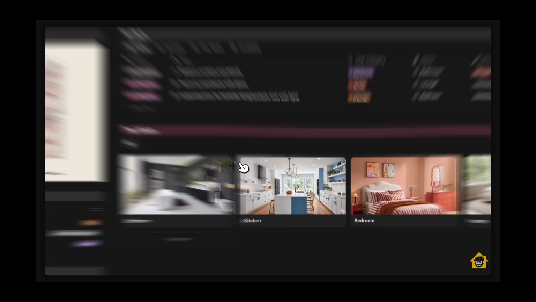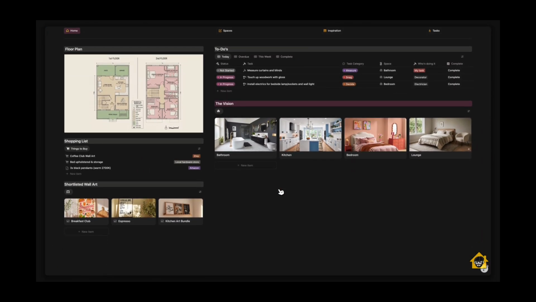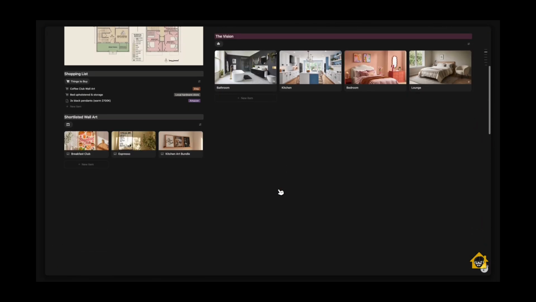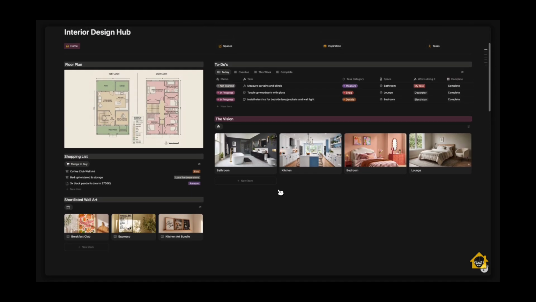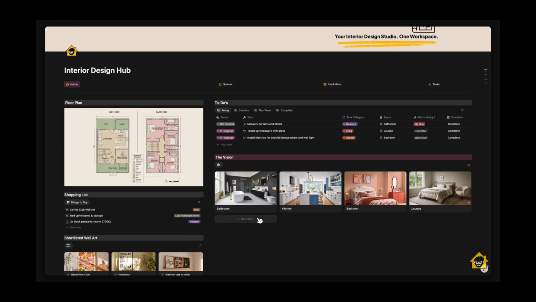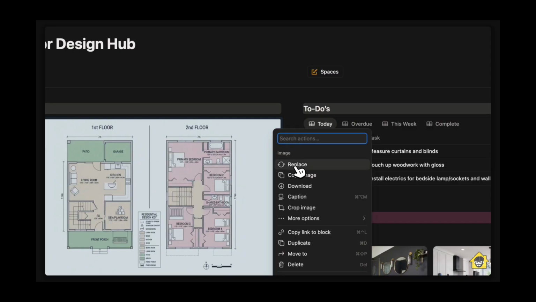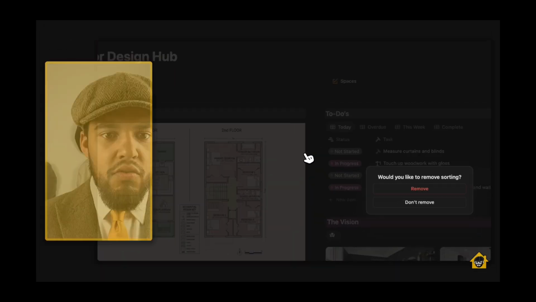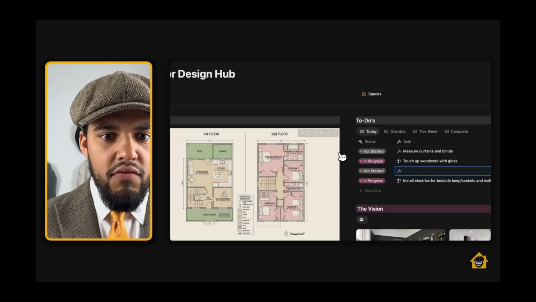Now, it's not one of those Notion pages where you scroll endlessly and end up in a different browser. Not necessary. Everything is simple. And the reason why I designed it this way is because if you wanted to add another room here, you can see everything in plain sight and not get lost. Now, you can easily replace the floor plan by tapping here and hitting that button there. And of course, you can go in and out if you really want to.